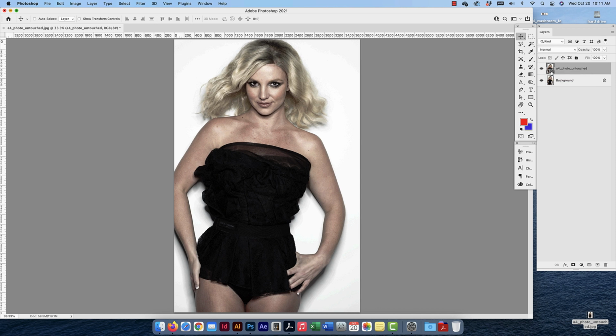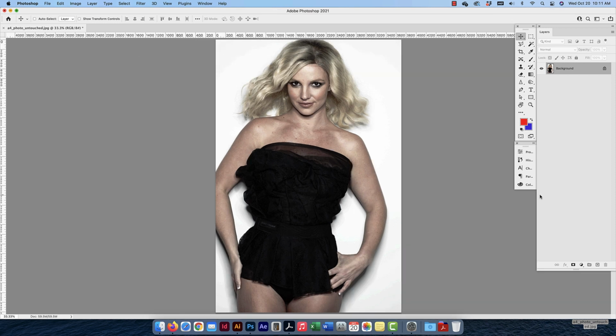But right now I don't want that. I just want to open it up normally. So I'm actually going to delete this layer just by clicking on the trash, or I can click and drag it to the trash and now it's gone. I just did want to show you that because it is an important thing to know: if you click and drag an image directly onto an already open document, it's going to open up as a smart object. So I have my image here.